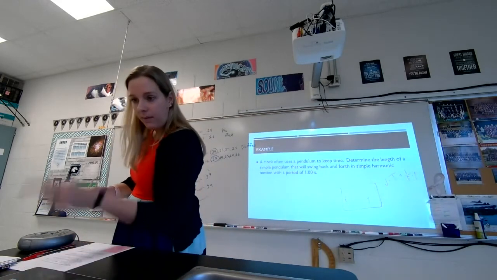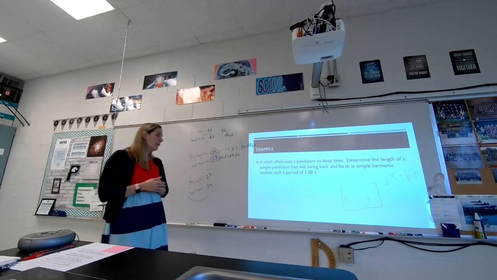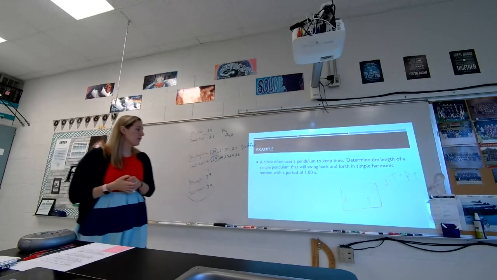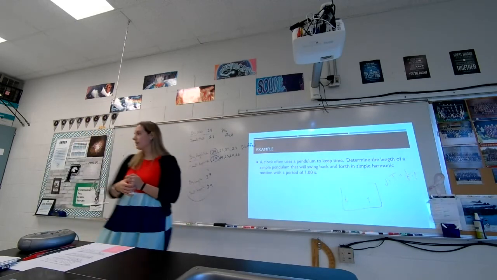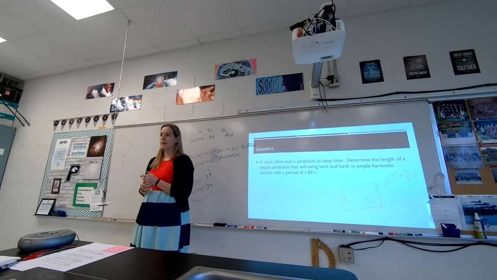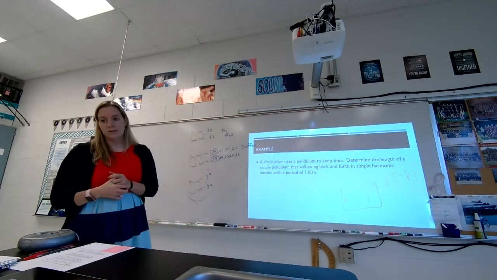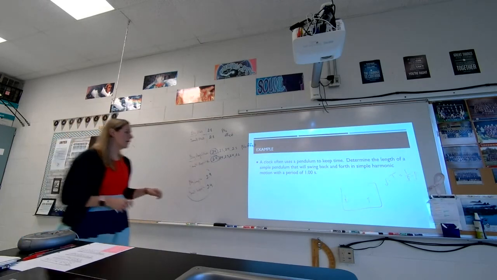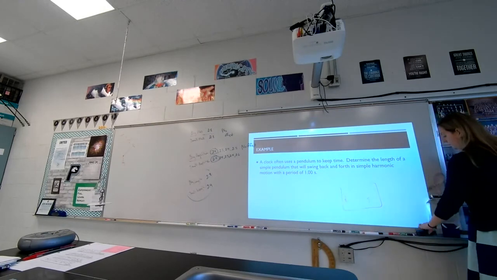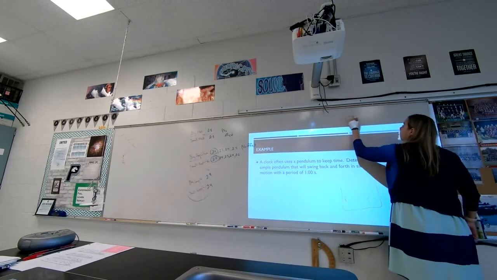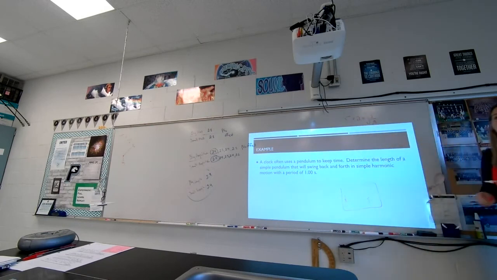Example. A clock often uses a pendulum to keep time. Determine the length of a simple pendulum that will swing back and forth in simple harmonic motion for a period of 1 second. By the way, it doesn't matter what my mass is. No, but the length does. So find for me what length. Can you write the equation on the board? This is on your equation sheet, by the way.